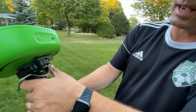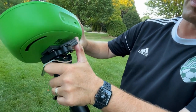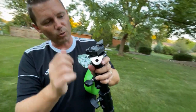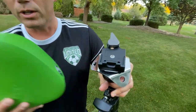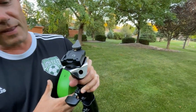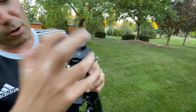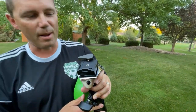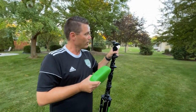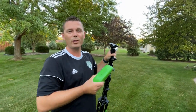When you need to open it, you can open up that gold lever again and the camera will come off. This little gold piece is what you're targeting — when you put the base plate on, you want that back part to touch right there. Once you push that down, that's what snaps it shut. If you have any questions about how to attach the camera, don't hesitate to reach out. Thanks and have a great day.